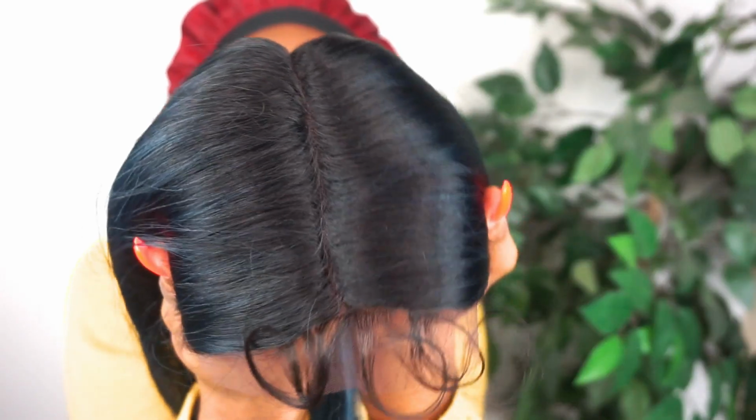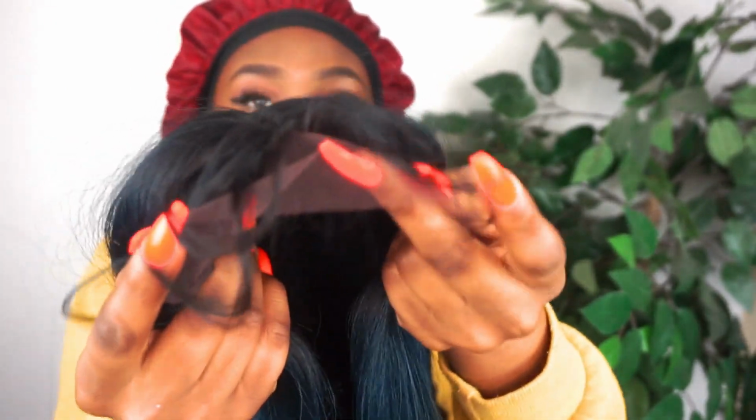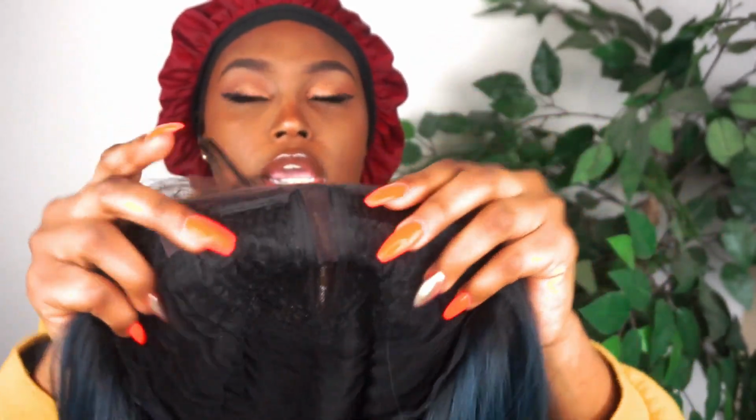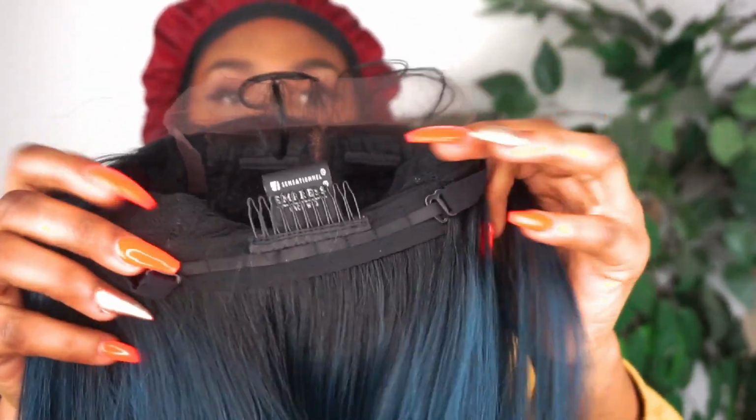Straight out of the packaging, the hair is super soft, and this color is the bomb, y'all. And here is the part. The baby hairs give me a lot to work with, and I like this a lot. And it has two combs at the top, a comb at the bottom, with adjustable straps.